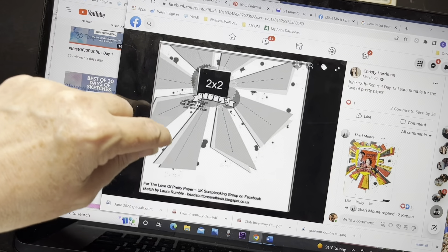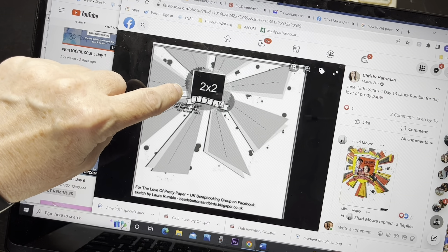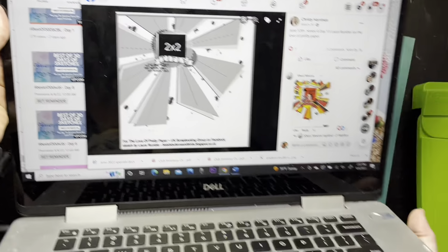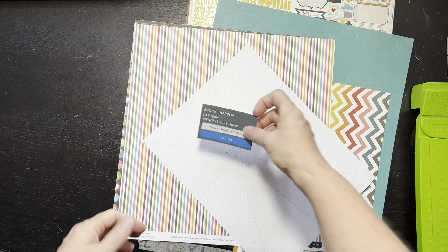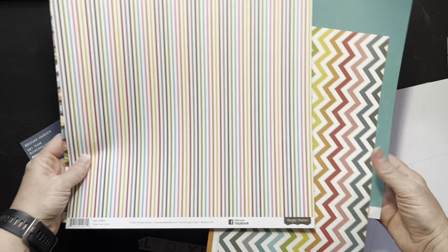There is mixed media behind it like splotches, and it's a two by two photo with what looks like some circle elements basically — kind of like a seal shape behind it. And then there's like some kind of little subtitle-y stuff there. Now what I have first: I have the picture. I have a two by three, so it's a slightly different size, but that's okay. And then I have this collection — Simple Stories.